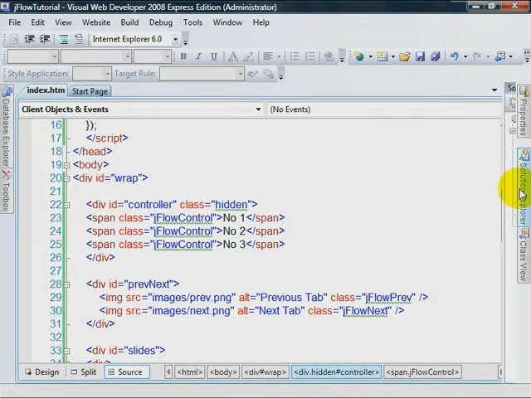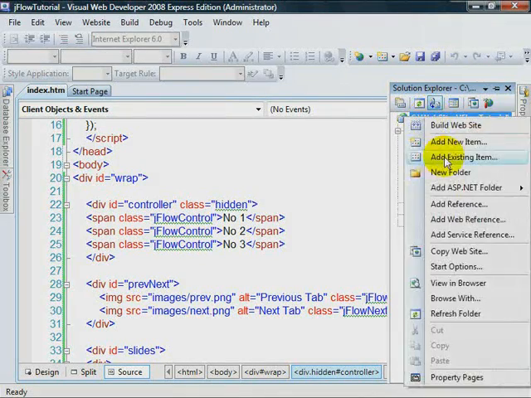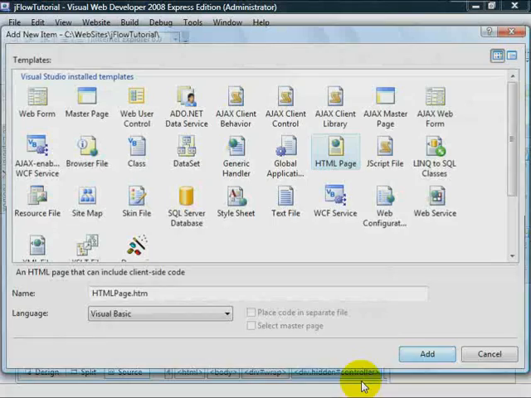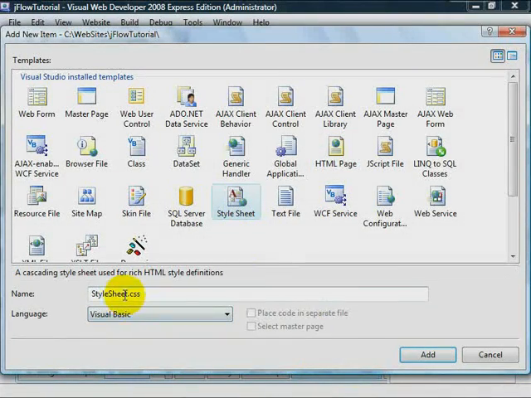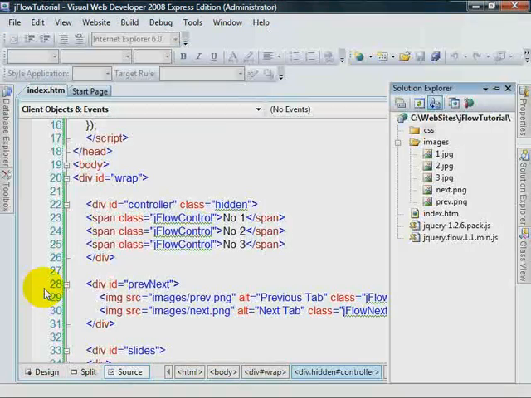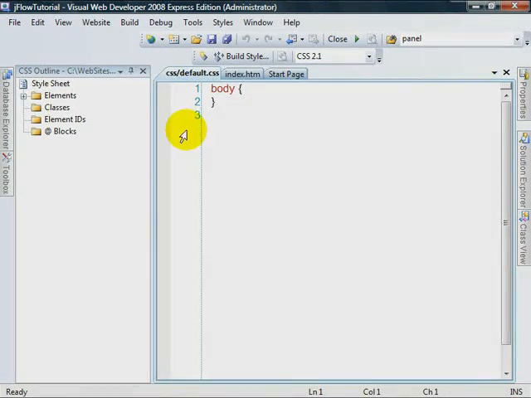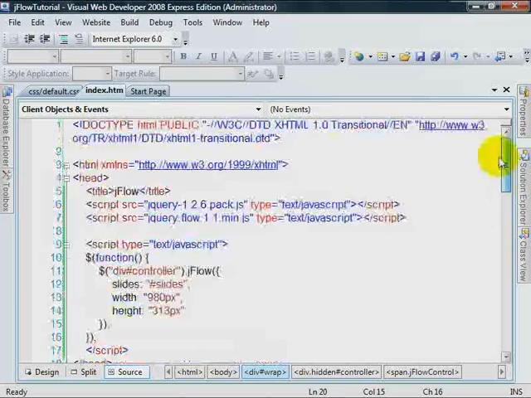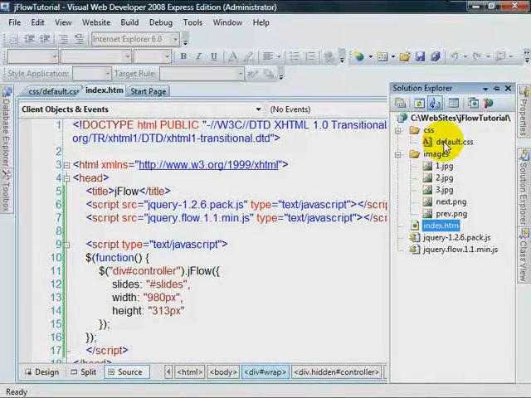So the next step is I'm going to create a CSS file. And I'm going to add a style sheet. We'll just call it default. And let me go ahead and drag that into our designer.